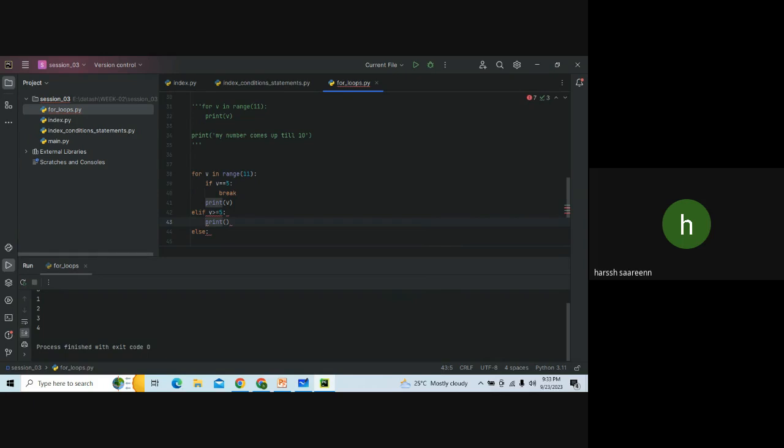So obviously it is a perfect one when else comes out, because there is only one condition we can put in this loop. Whenever you are following a loop, you should use it like this. It will automatically follow the indentation, so it moves back outside the loop and works after the loop. When you are working with the else keyword and the if keyword, it will work in the loop and will not give you an error. This is a rule: if you want to put another condition under the loop, instead of using elif you can use if. And if you want to use else, it is automatic because there is no other condition. Else is the last condition and the default condition.